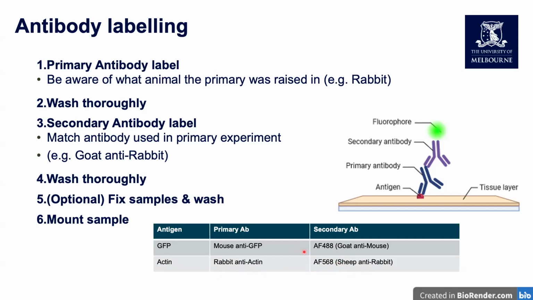have had. Again, once we've had probably about an hour's incubation on the secondary antibody, we would go through multiple wash steps to remove any unbound. You can optionally do a second fixation step to bind all of those antibodies together to the sample. Again, wash, and then finally mount the sample onto the slide and cover slip.